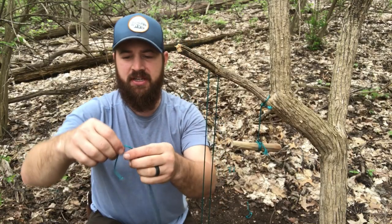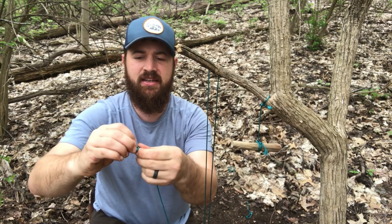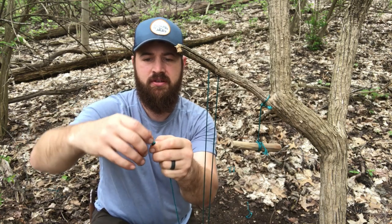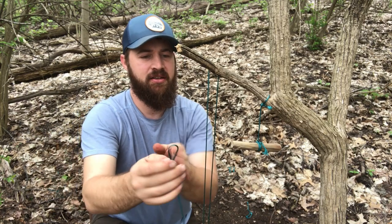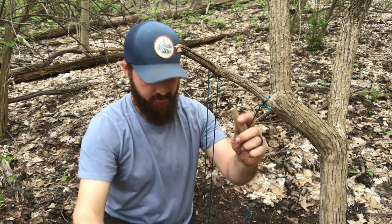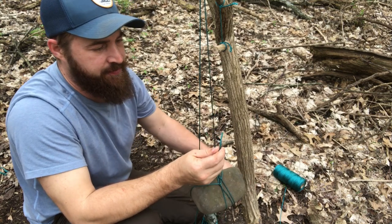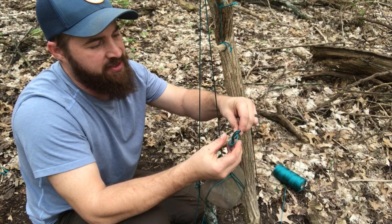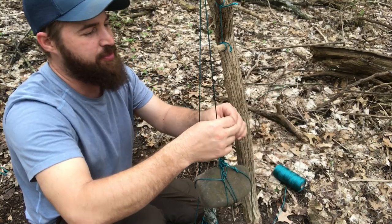All right, and for the magic piece that makes this whole thing work together, all you need is an overhand knot that's simply large enough to go around the diameter of your peg. So let's test this out. Perfect. That fits on there just perfect. So then, the loop that is attached to your deadfall, okay, you're going to slide that through the loop that is currently loose. Okay, this is what's going to end up being used to actually trigger the trap itself.